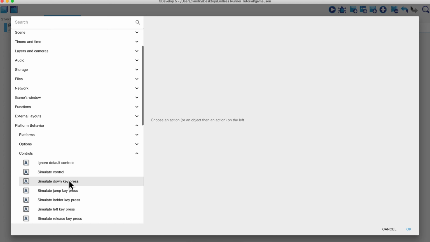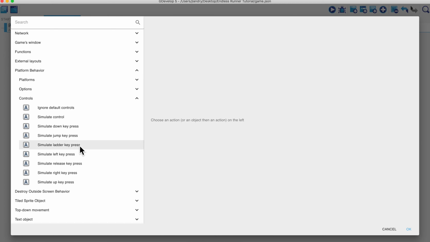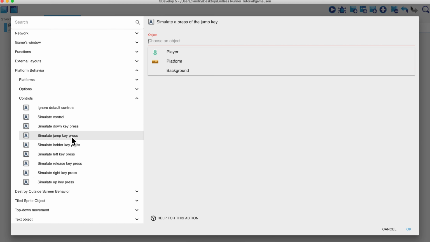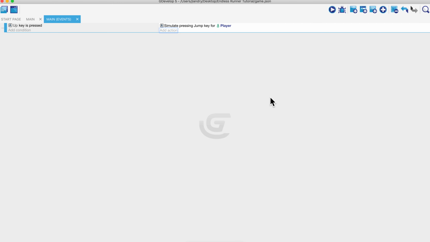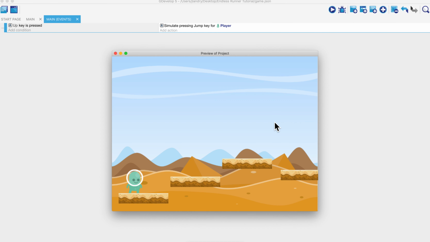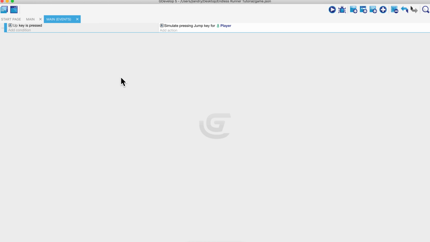It's saying controls, and we want to simulate the jump key press, and the object is going to be the player. And right here you can see the behavior says platform object. So that should work for us. We'll say OK, save, and test our game. And there you go. We're now getting the jump action by pressing the up arrow, and that's working just fine.